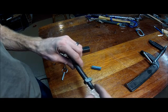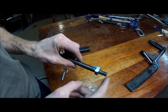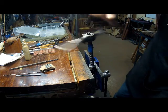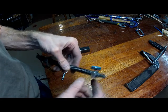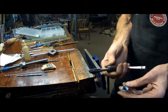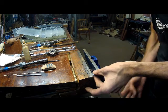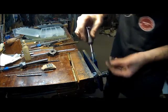Then cut threads half inch fine, half inch 20 threads per inch for that distance. You use a square nut and permanently fix it to that by also tapping it at half inch by 20 threads per inch. I took a half inch fine tap and cut fine threads over these coarse threads. It's not a great idea in terms of machining but it works because I couldn't find for sale a fine threaded square nut in these dimensions.